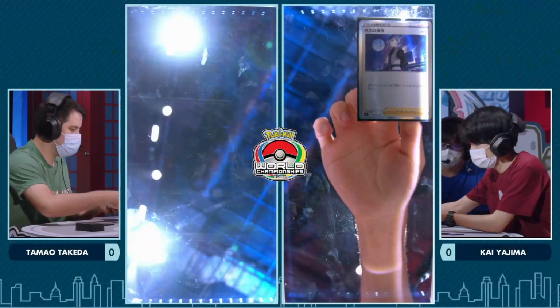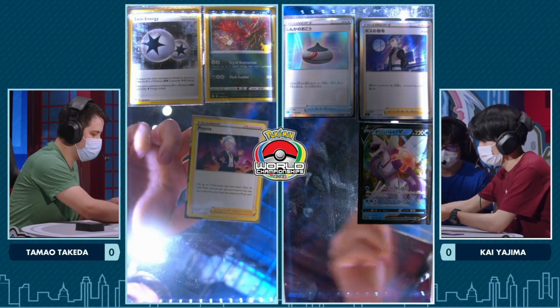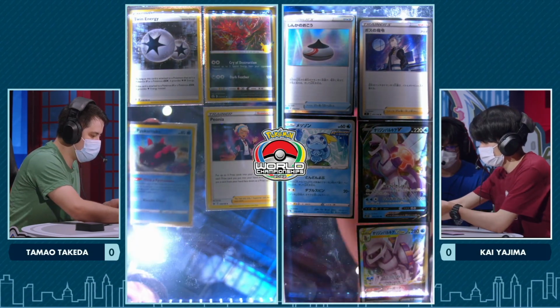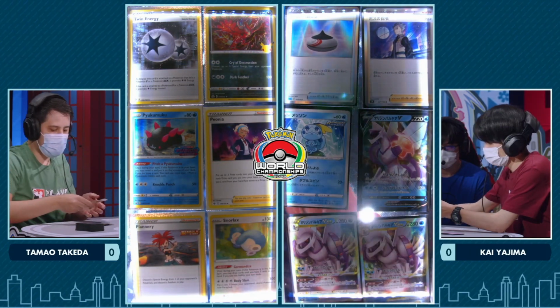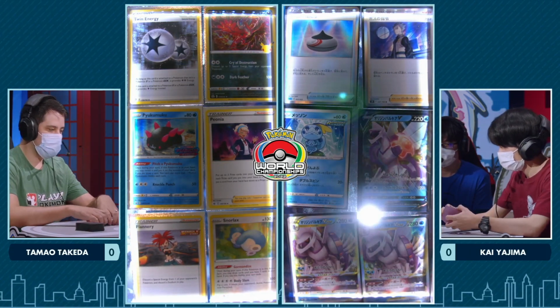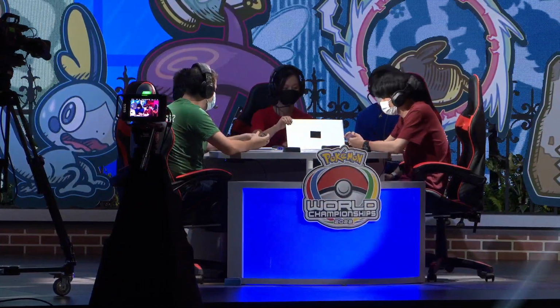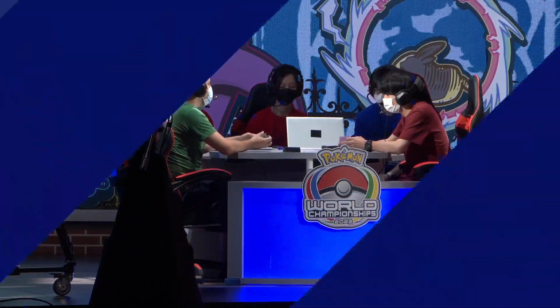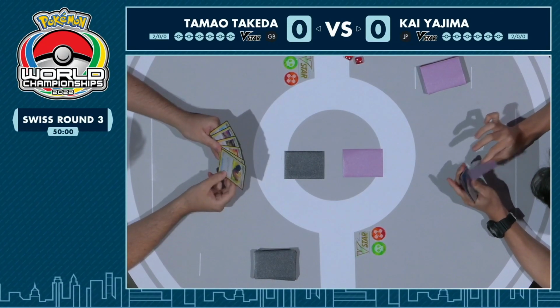Feels like forever ago. Oh, wow. But he's going to be going up against Yajima, a player from Japan. So we do have a player from England going up against a player from Japan. Here we go, representing the World Championships. But wow, that's a couple Origin Form Palkia V-Star in the prize cards. I was about to say we were about to explain decks, but I guess you can kind of see the deck here from those unfortunate prize cards for Kai there.